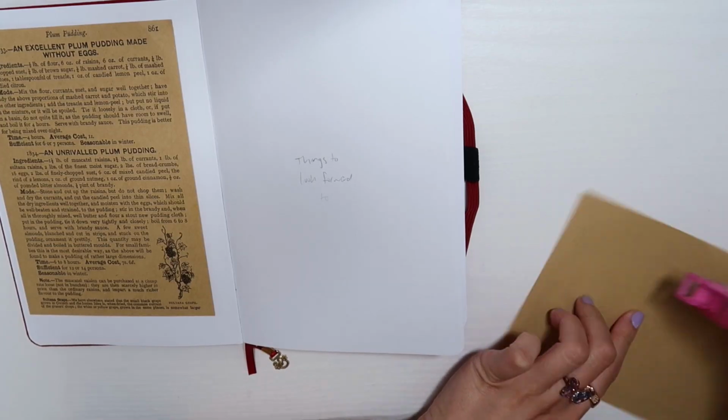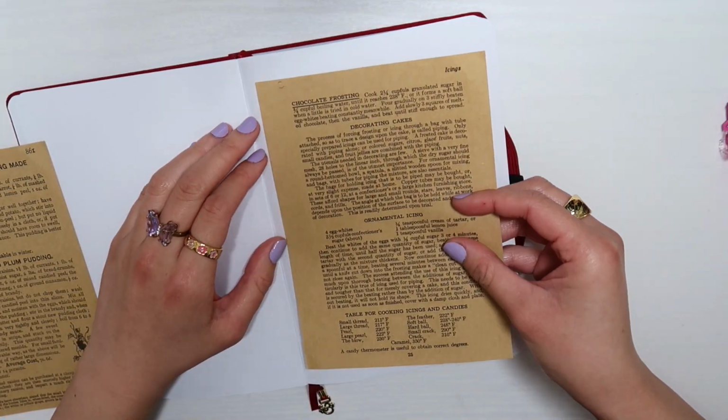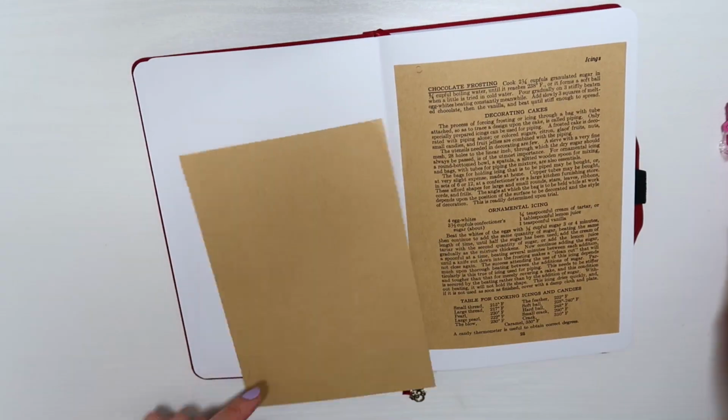And now the very first spread in this life journal. So on the left page, I have the title page. And then on the right page, I have things to look forward to. So let's quickly talk about the left page. It's very cute. I love the way it looks.